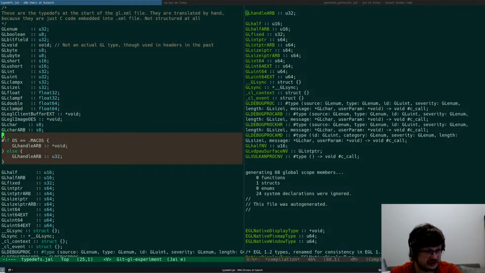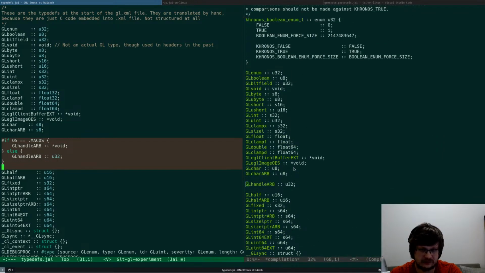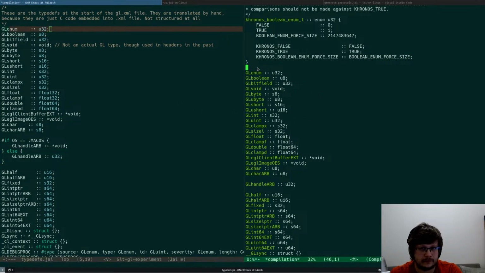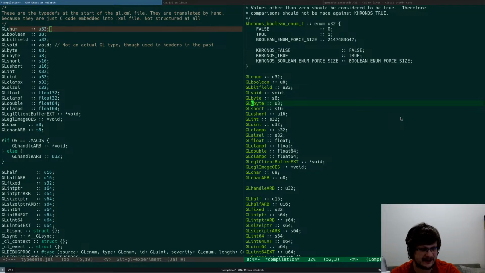Oh, it has this stuff for handle. But yeah, we have enum, boolean, bitfield, void. Void is just void, byte, ubyte. Haha, ubyte sounds funny in Russian.